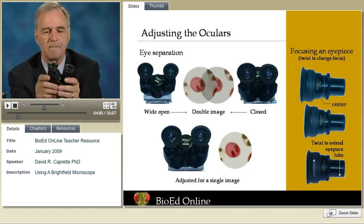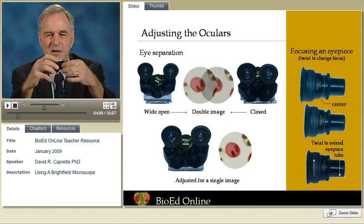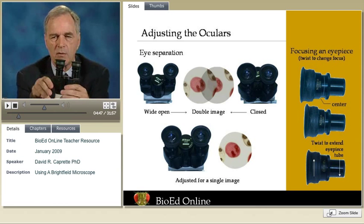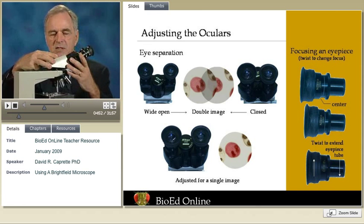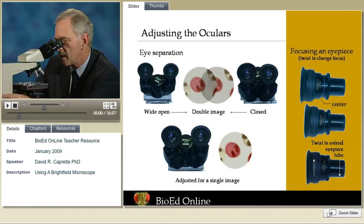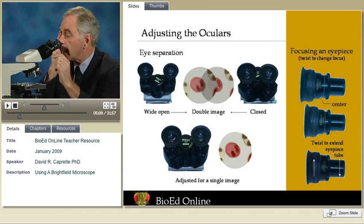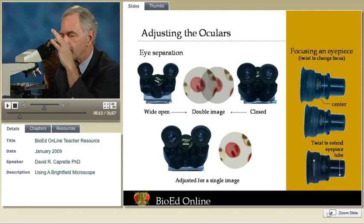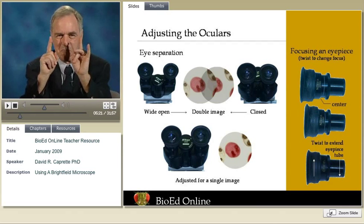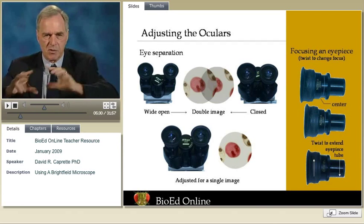This particular binocular eyepiece tube has two oculars that are removable and both are adjustable. You can take the eyepiece and telescope it by twisting to give it a focal range. That's important because what we want to do is focus the microscope. I'm going to focus the microscope by looking through just one eye — and there we go, I'm on the specimen. Now I look with the other eye, and it's a little off. So I take my eyepiece, leaving it in place, and focus the eyepiece itself. When I do that, I've got the eyepieces matched for both eyes. Now it doesn't matter what objective lens I use — I see a nice, clean, crisp, focused image just by focusing the microscope itself.